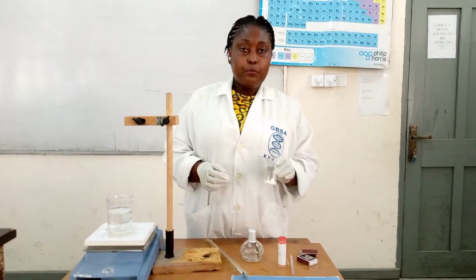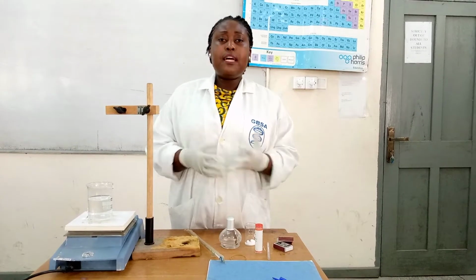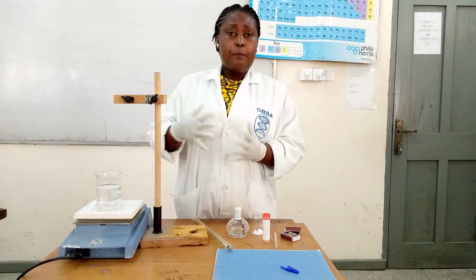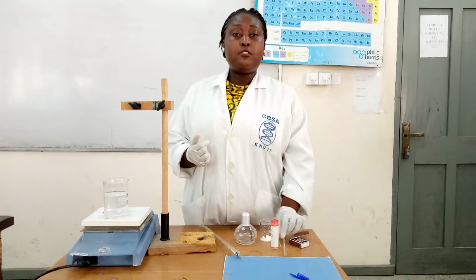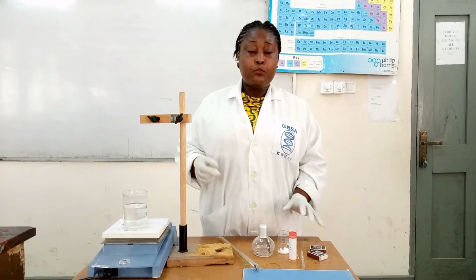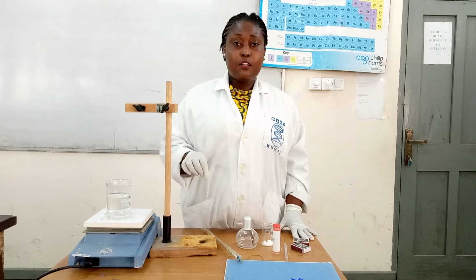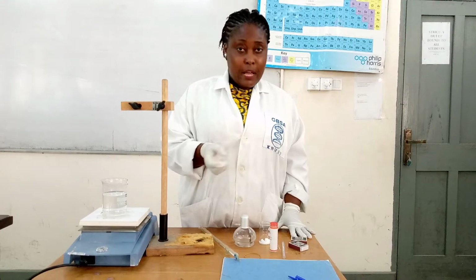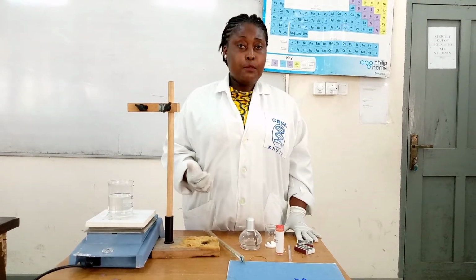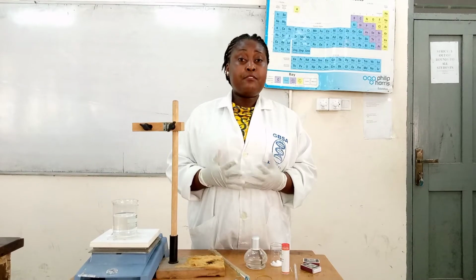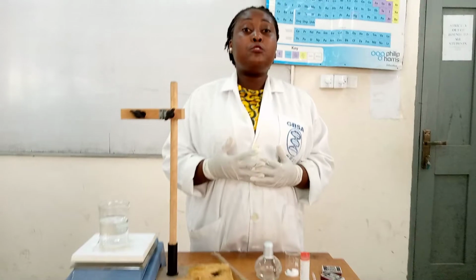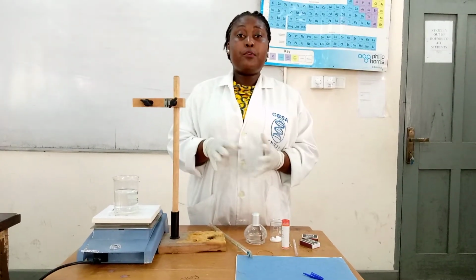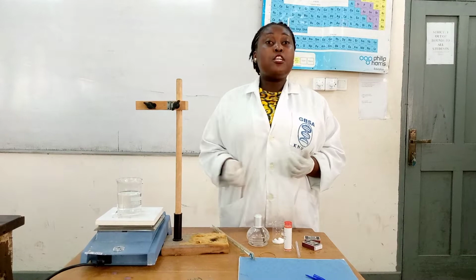So I'm going to fill my capillary tube with this sample. I'll demonstrate how to do it. Now we have equipment, the melting point apparatus. When you fill the capillary tube with your desired sample and put it in, the machine itself will heat up, melt the unknown compound, and record the temperature. Now, if your lab does not have such equipment, this is the method you can use. So this method is for labs that don't have the melting point apparatus.